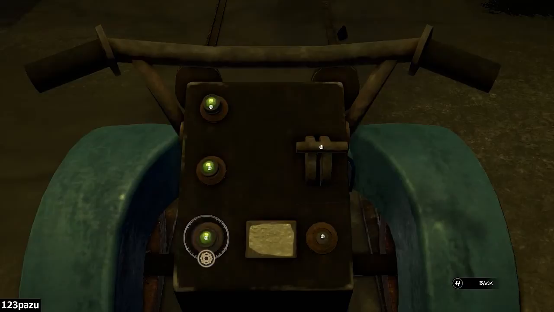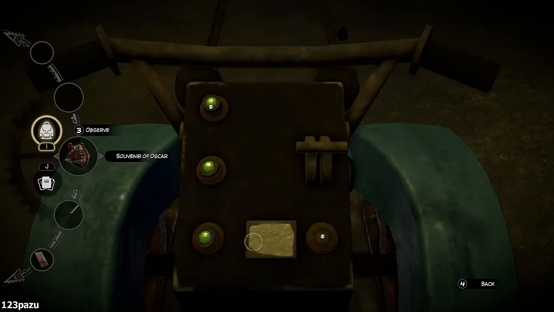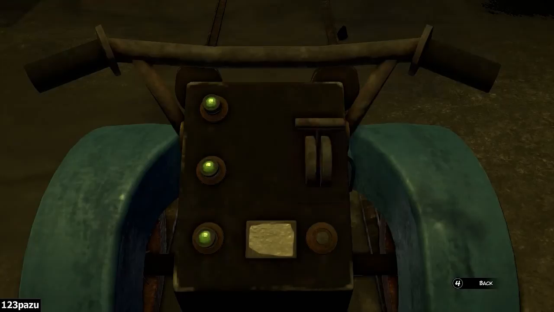Buttons, buttons everywhere. Wait, this one I can use an item on. I don't have a key. Wait, is that a keyhole? What is that? It's just a button. For the look of it, guys, can I pull the switch? It looks like a button, but is that a small hole in the middle?